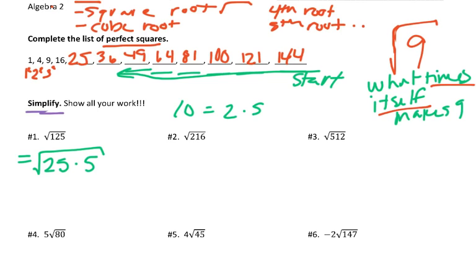Alright, the next thing that we are going to do is realize that the square roots can be split up as long as it's multiplication. So if there was addition in here, which we will see later, you cannot say it's the square root of 25 plus the square root of 5. However, because it is multiplication, we can say that. So I'm going to split this up into 2 different radicals, and so I'm going to get the square root of 25 times the square root of 5. Notice that I am putting equal signs each time because these are technically all the same value. If you plug them in, you would still get that 11.18 decimal.